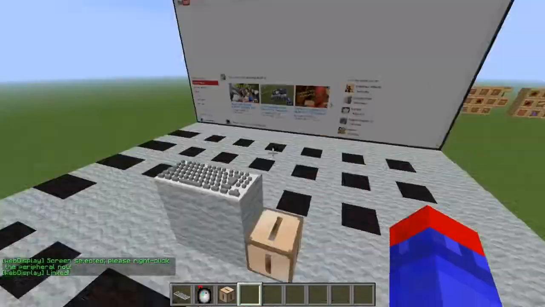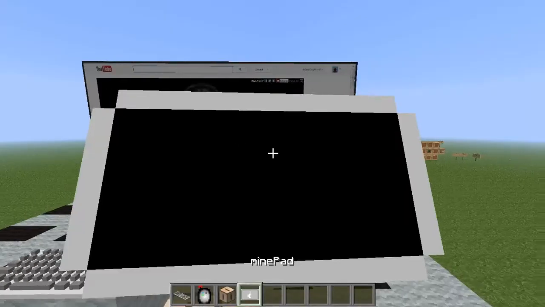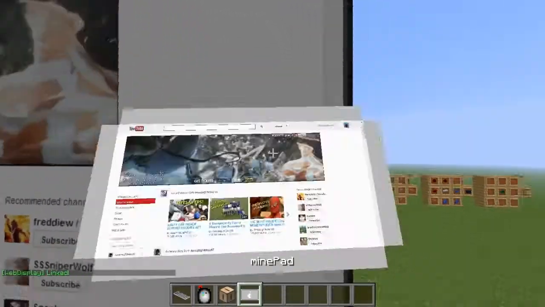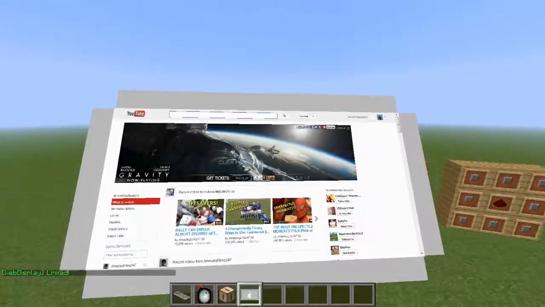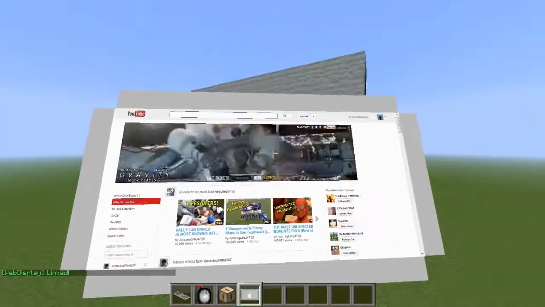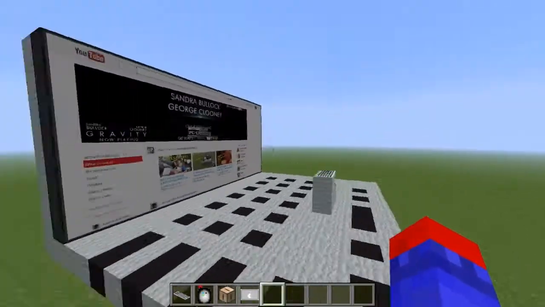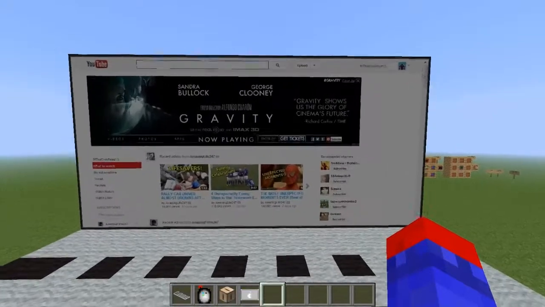Yep, now it's back at YouTube, and the next item we have is the mini pad, which is really freaking cool. I right click it and I could see whatever's on there. Like I could go behind it, I can move far away, and I can still be on it, but after a certain distance it does go black because it's like disconnected or something like that. And like you can watch videos and everything too.